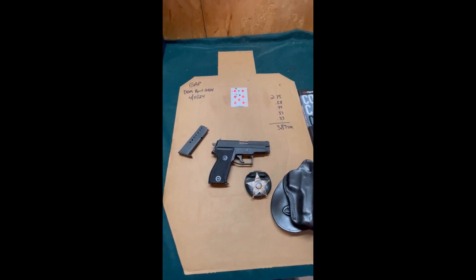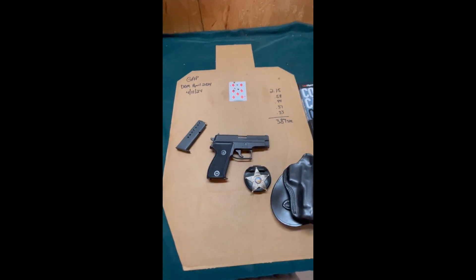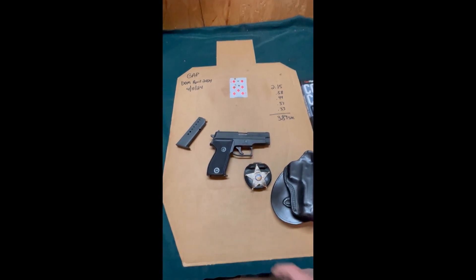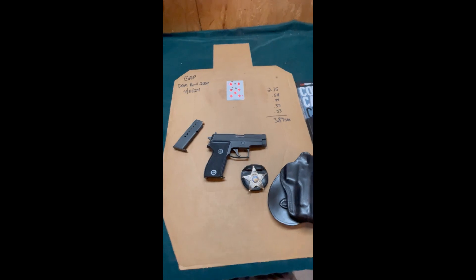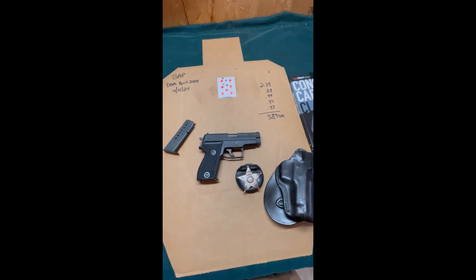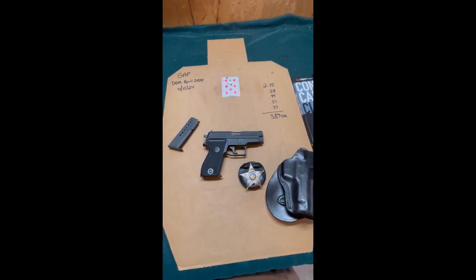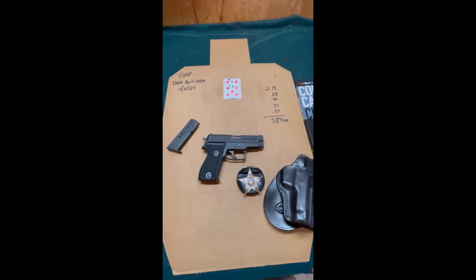To make this more interesting — everybody who knows me knows I shoot a 1911 by choice — but I do own other guns. So I shot this with my SIG P225, a 9mm single-stack eight-shot gun made in 1987. At one time, it was the official sidearm of the Federal Police in Switzerland, Austria, and West Germany.